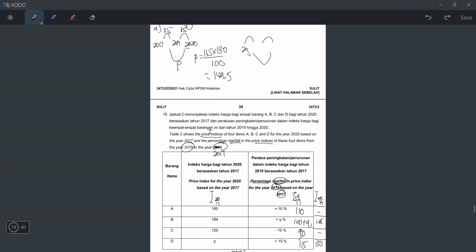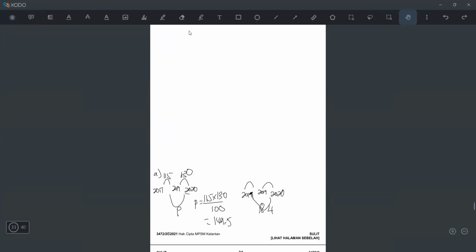And then same thing, it will be 2017, 2019, 2020. And for this, I will put in this info, this one, and this one, right? So the 184 is for 2017. That's the mouth part. So I'll write 184 here because it's 2020. And then the 100 plus Q will be on 17, the left eye. So 100 plus Q here and 125 here, right? So 100 plus Q and 125.